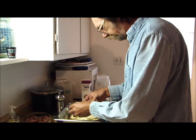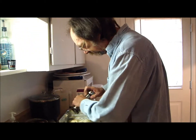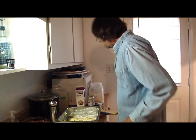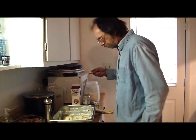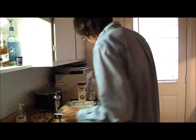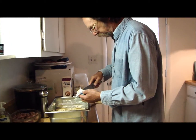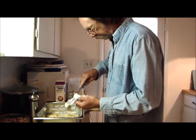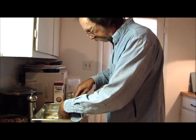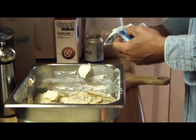Just make a layer of potatoes in the pan. See - a layer of potatoes. Put some pepper on there - cracked black. None of that damn ground up stuff. A little bit of salt. Potatoes like salt. Remember though, we're using cheese, so we don't need a lot of salt. Let's put some butter on there - just put some butter in there.